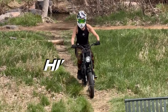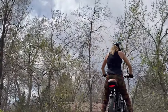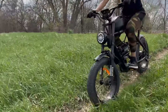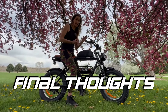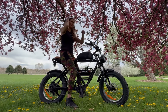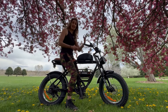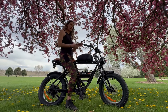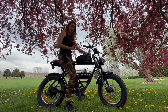Hill test on PAS 5 — it's a short but very steep hill. With a little pedal input, the Rhino made it. Going back down the steep incline, the brakes have super good stopping power even with the bike's 82-pound weight. This is a very special e-bike because it truly feels like a lightweight motorcycle. I love the way it handles, turns, and how powerful it is. It catches a lot of attention — people keep stopping to ask me what it is.